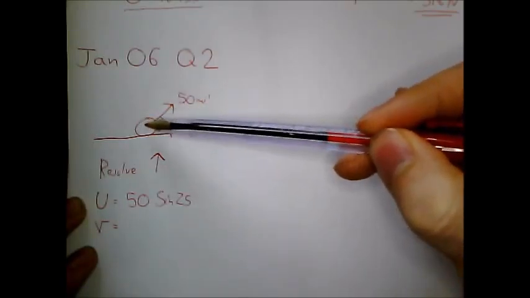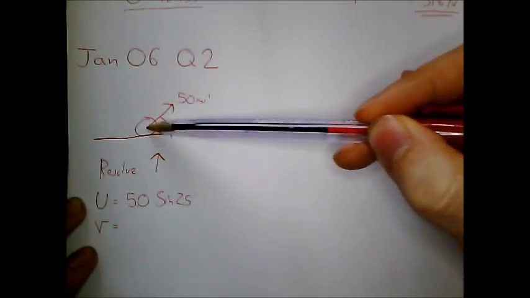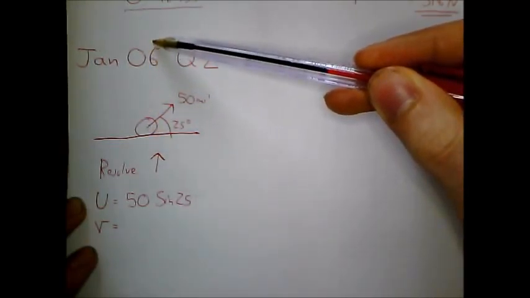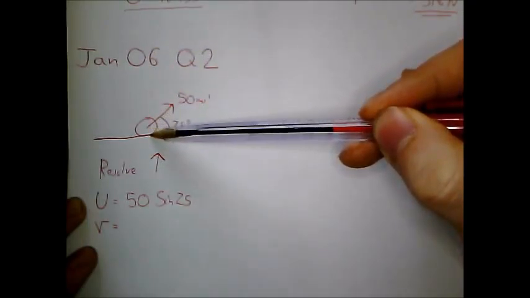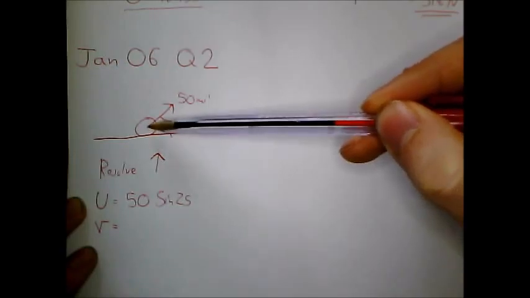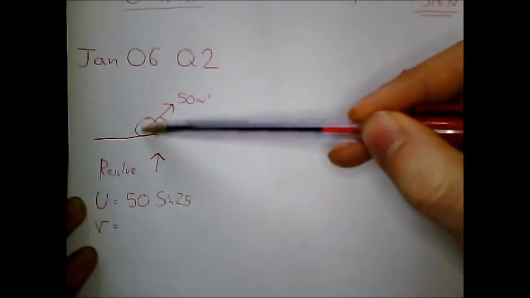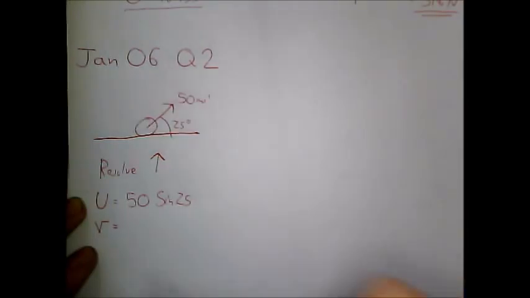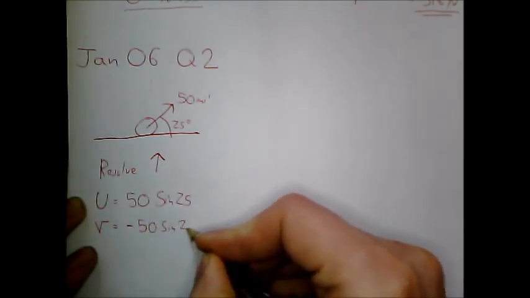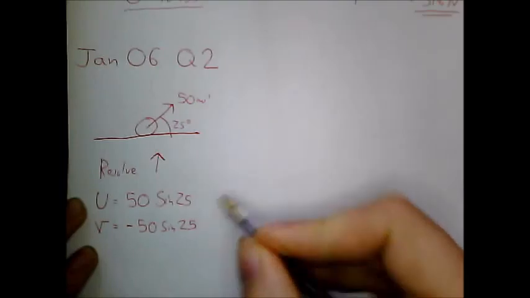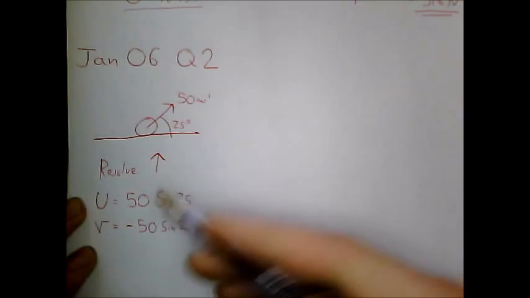Now we know that if it's starting at rest and only gravity acting on it, it's going to go up in the air to 0 and then come back down again and travel the same distance in the same time. So its velocity when it hits the ground will be exactly the same as here, just in the opposite direction. So this will be negative 50 sine 25. Okay, it's important you do this and don't try and do it in 2 stages, just do it in 1 stage because you'll waste some time there.